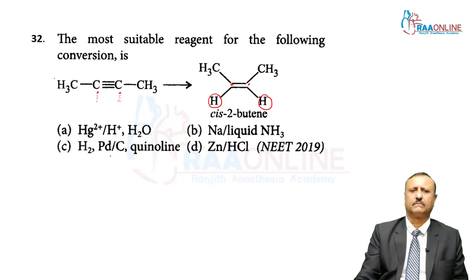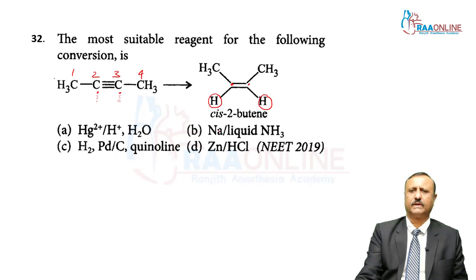My dear student, here you can get the cis-2-butene by this. These are reagents. Which reagents can you use? My dear student, this Hg plus 2H plus ions and water. When you use this with alkynes, it is converted to ketones. This is converted to ketones because 1, 2, 3, 4, here 2-butene is present. So, it is converted to ketones.